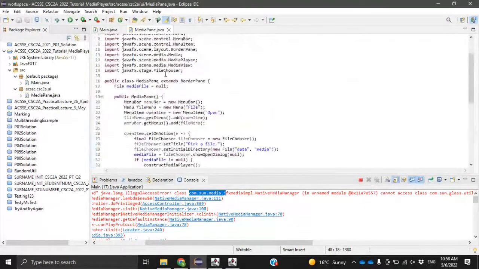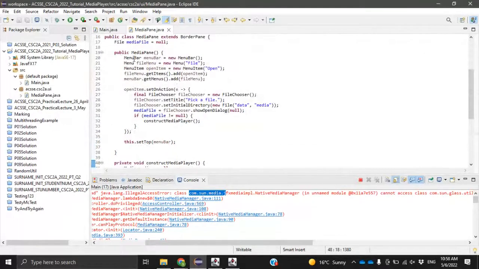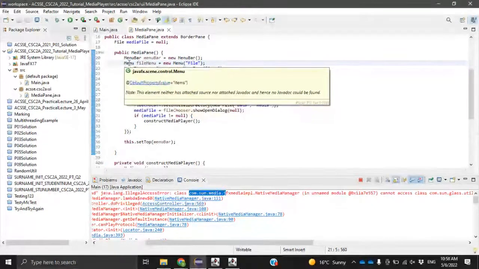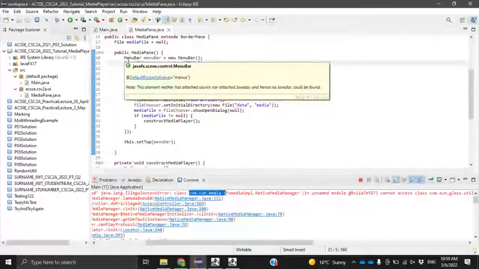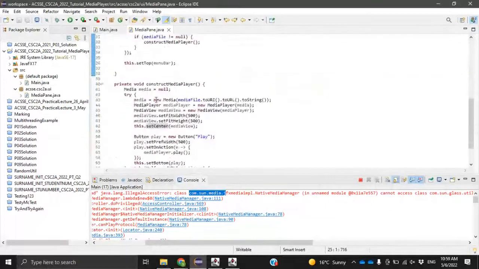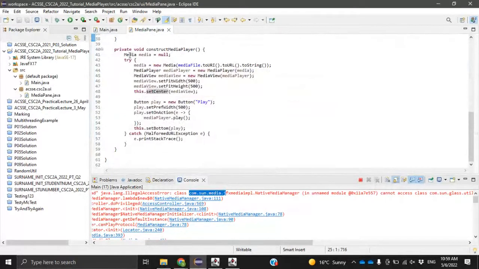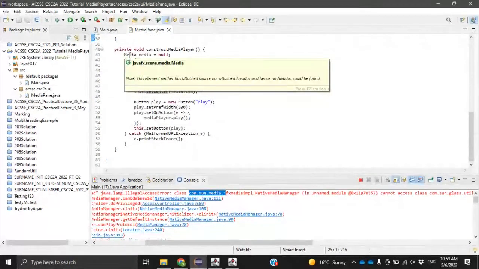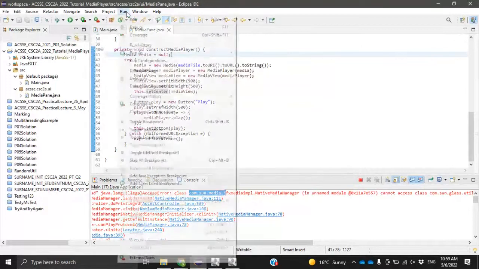Okay, but it doesn't look like we're using anything from the Sun library. Media, yeah.